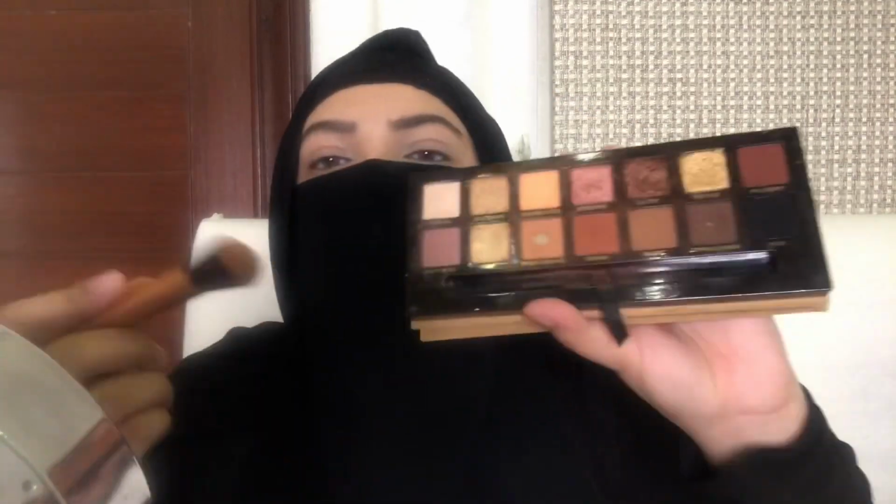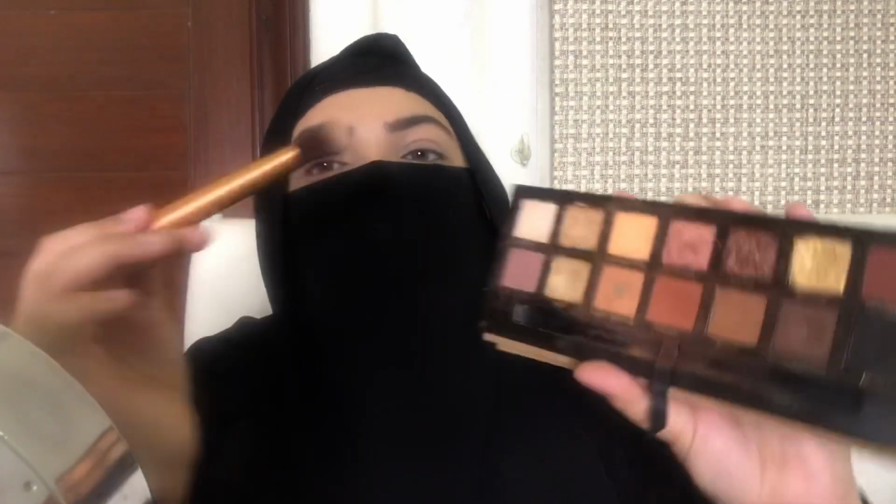Next I'm using the Soft Glam palette from Anastasia Beverly Hills, and with the bone shade in it, I'm gonna set my whole lid till my brow bone. This will also make the eye very bright and set all the concealer, so everything will be very easy to blend, and also colors will show up nicely.